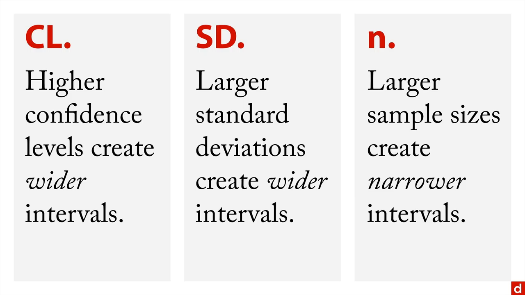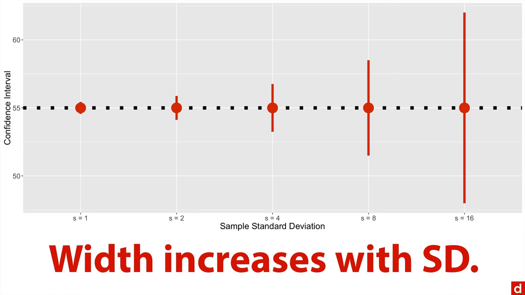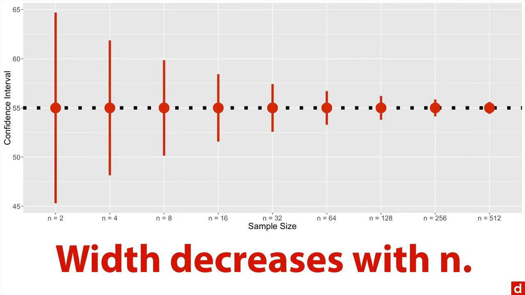I can show you each of these things graphically. Here we have confidence intervals where I'm simply changing the confidence level from 0.50 at the left side up through 0.999, and you can see it gets much bigger as we increase. Next is standard deviations. As the sample standard deviation increases from 1 to 16, the interval gets a lot bigger. Then we have sample size going from just 2 up to 512, doubling at each point. You can see how the interval gets more and more precise as we go through.